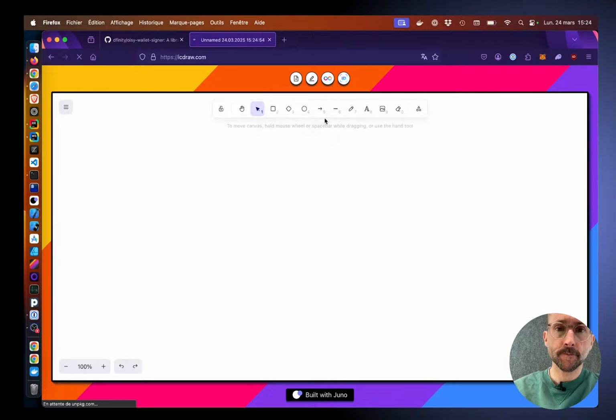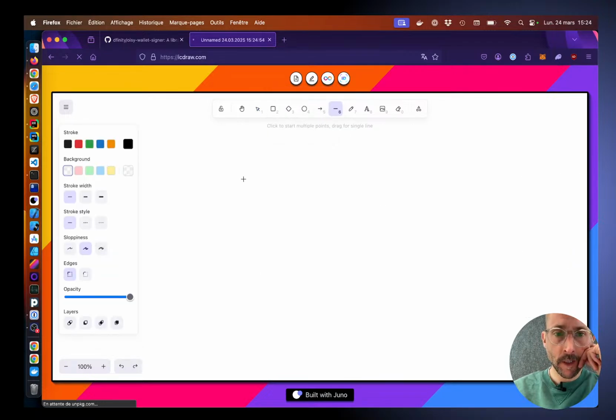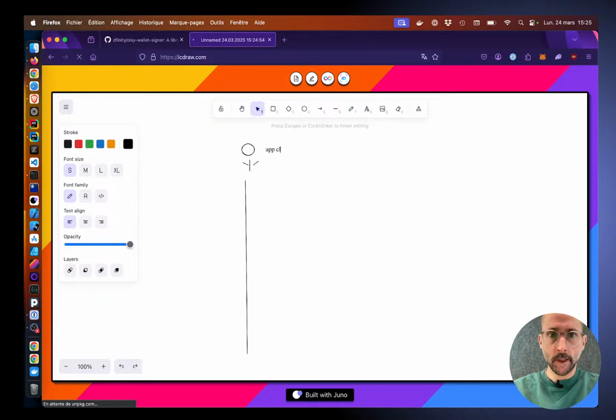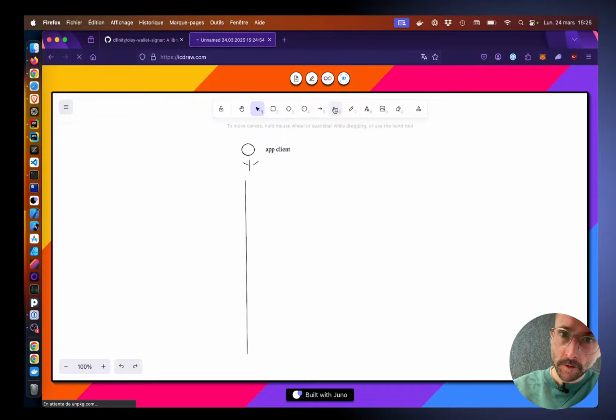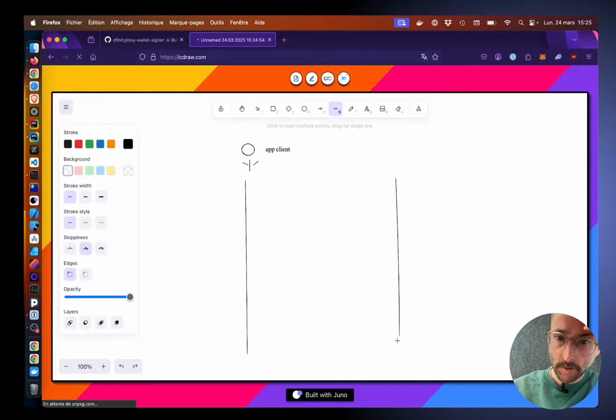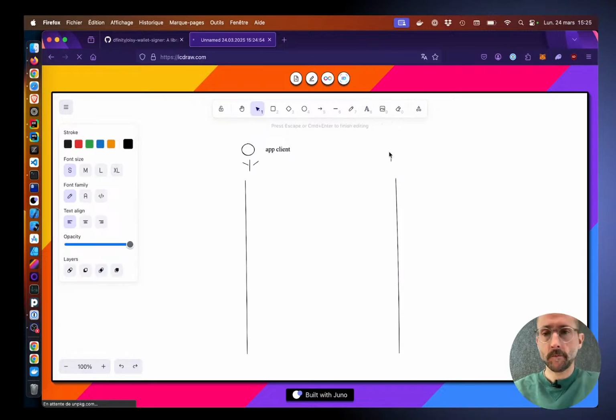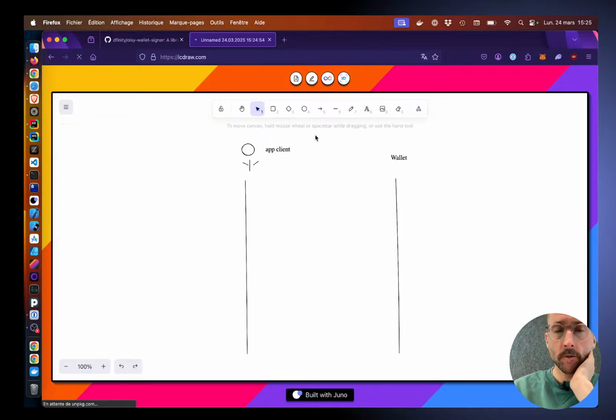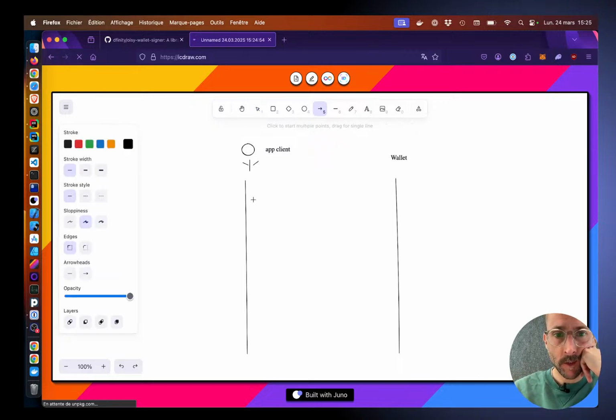So if we have a client, right? Actually, that's a dapp, but yeah. Let's call it app client. And we have the wallet.